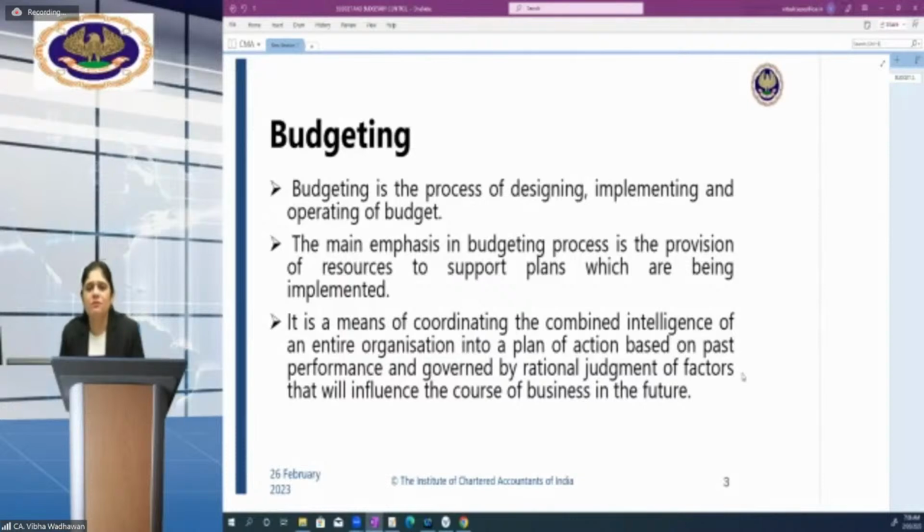Every department has to give the inputs based on the past performance. Last year we did 20,000 units of production. Next year we can give 40,000 units of production. So that will come from the production department.